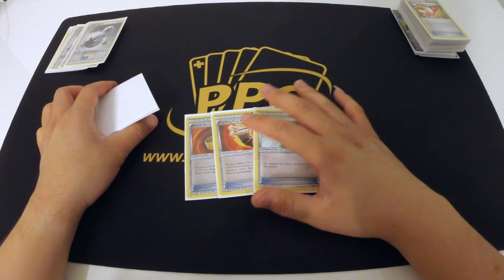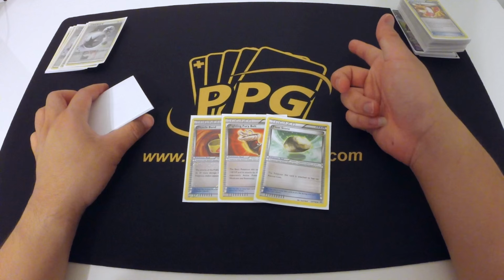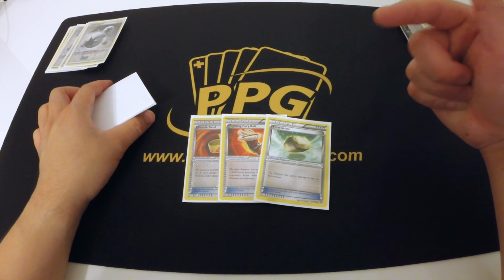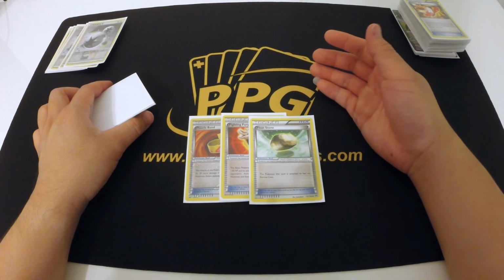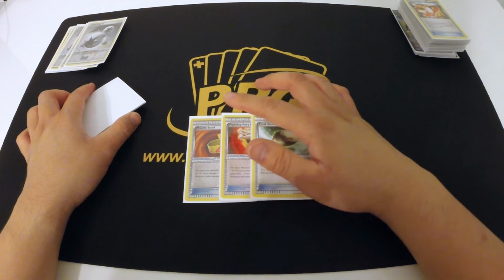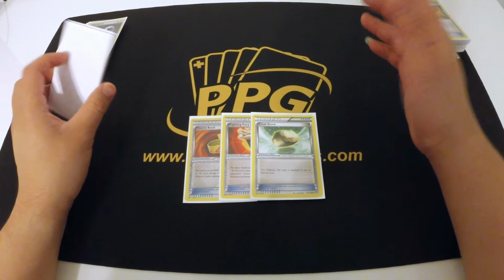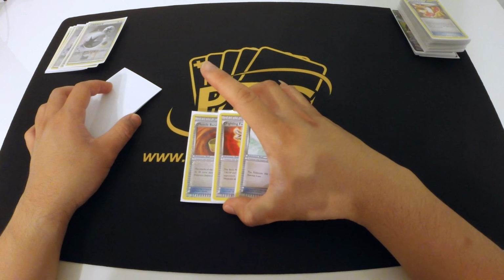You could run 2 Muscle Bands or 2 Fury Belts. I just prefer a 1-1 split because I prefer Muscle Band on Seismitoad and I prefer Fury Belt on Giratina. Or you could just drop the Floatstone and just run 2 bands, 1 belt, 3 belts, 3 bands, whatever. I just went 1 across. I just like having the Floatstone for the retreat.